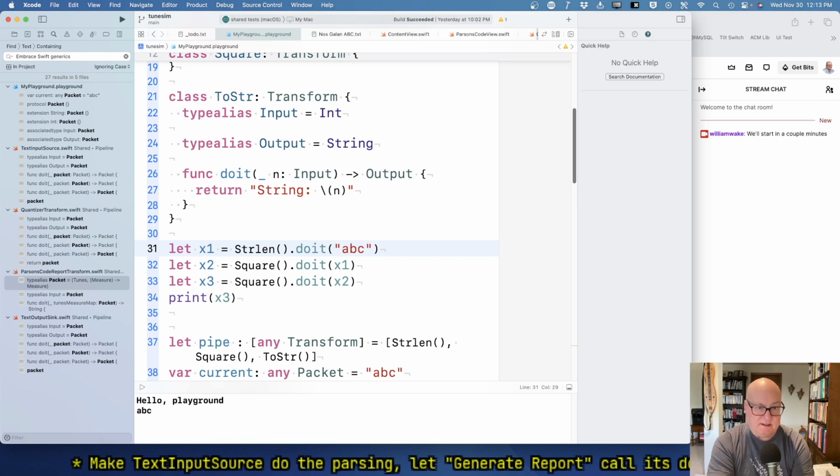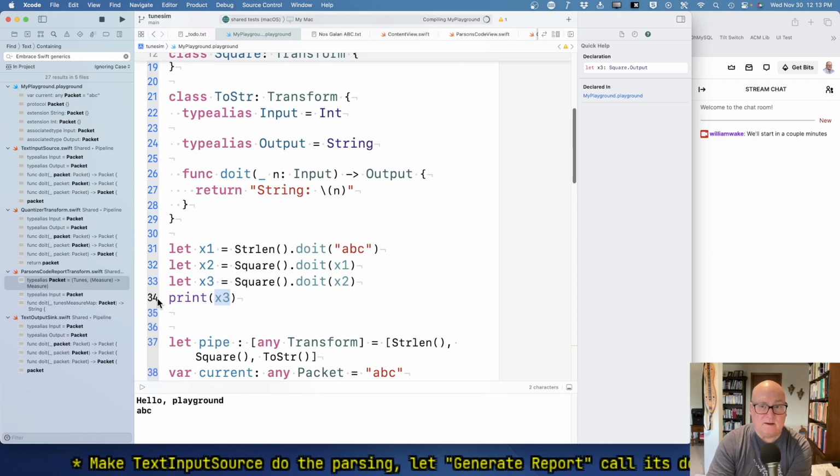Putting a string in, and x1 produces the length of the string, which is 3. And we take that 3 and we pass it to square, which produces 9 for x2. We pass the 9, and we should get a string 9 back here.